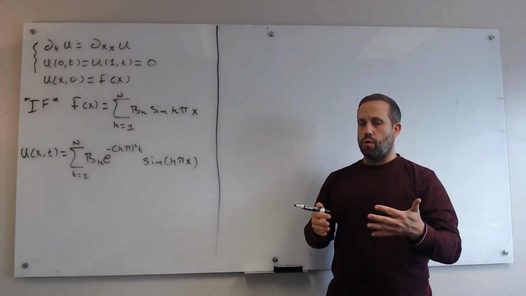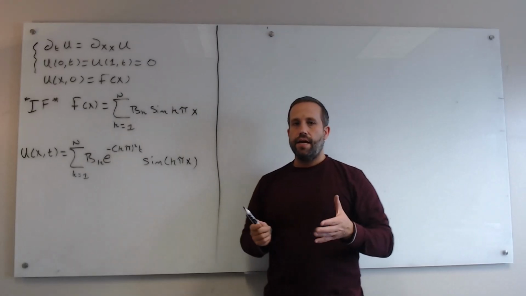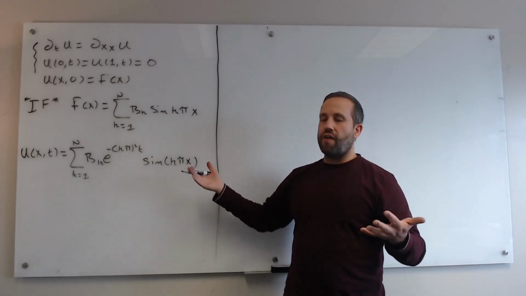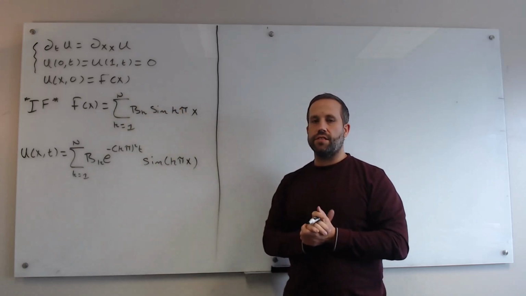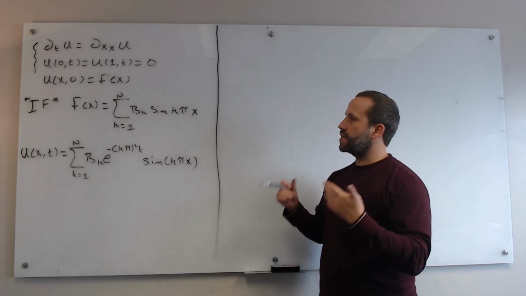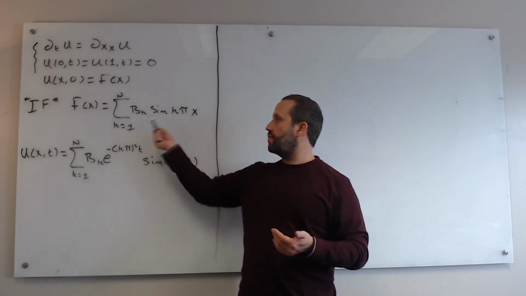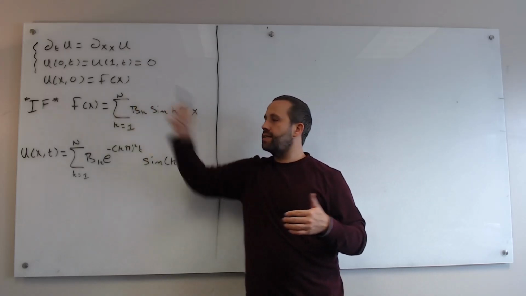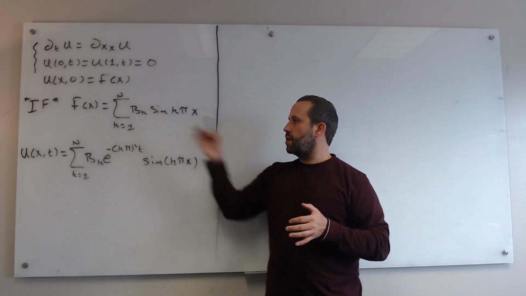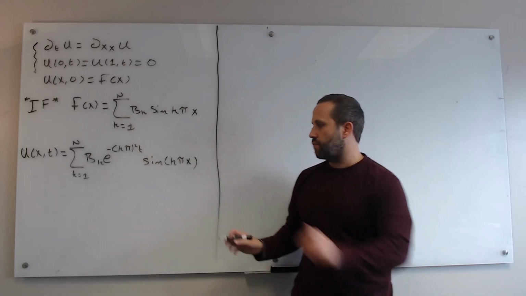Now, just looking forward, where we're going to be going with this is that we're eventually going to replace n with infinity. In the case that we replace n with infinity, we have a series here, and every function, more or less, can be written as a series of the sine functions. There's a huge caveat there, but we'll get to that later. Essentially every function can be written as a series, and so this computation that I'm about to give you for the formula for bk is also going to work for the case that we have an infinity rather than an n, but we'll get to that later. For now, assume f of x is equal to this. Can we get a formula for the bk's in terms of f? The answer is yes. There's a very, very easy formula.